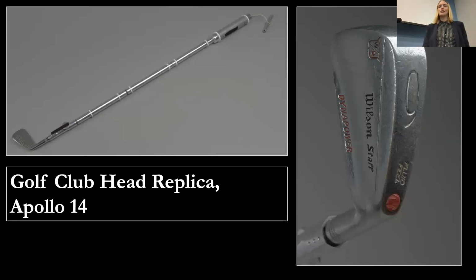And this is a sort of funny artifact from Apollo 14. Astronaut Alan Shepard had this great idea. He thought, why not take one of these collection sample devices, adapt it, and make it into a golf club? And so he actually went golfing on the moon. All he had to do was bring the head of the golf club, and then it was specially attached to a lunar collection sample device.